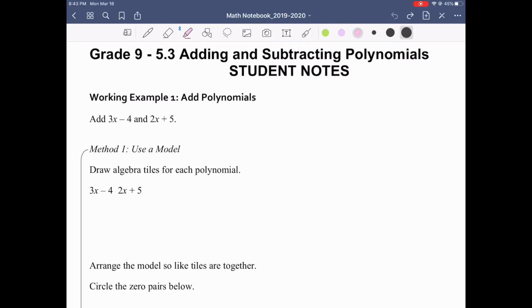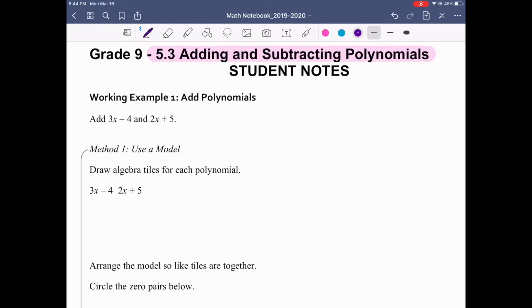So today we are going to do 5.3, which is adding and subtracting polynomials. Basically, we're going to take everything we learned in 5.1 and 5.2 and combine it into this one topic. 5.1 was level 1, just talking about what is a polynomial, what is a term, what is a degree. 5.2 was combining like terms, and now we're going to go to the third step, which is adding and subtracting whole polynomials.